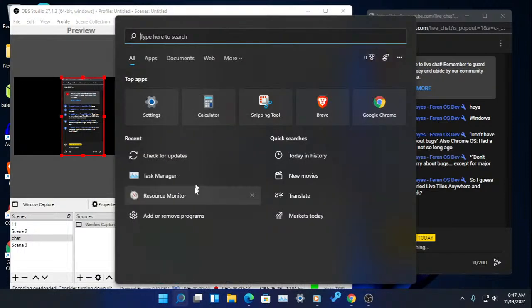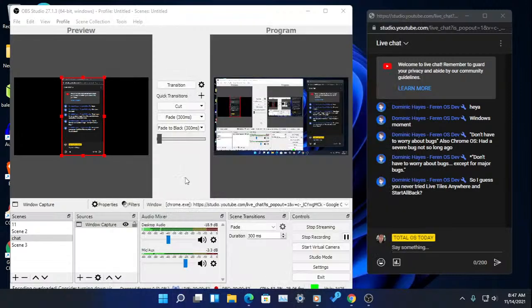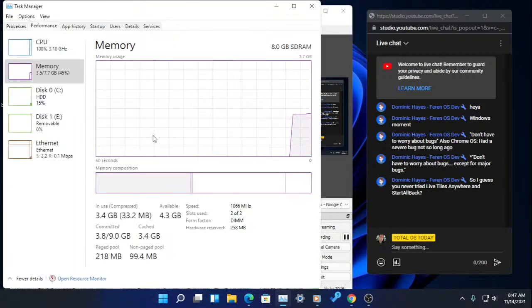So we'll go to the task manager here. Yeah, I think Microsoft's Edge has live tile news article. So this is the task manager. As you can see, CPU usage is 100%. This thing is humming along. Yeah. RAM usage 3.4 gigs. That's high, but surprisingly, this is smooth, in spite of the higher RAM usage.